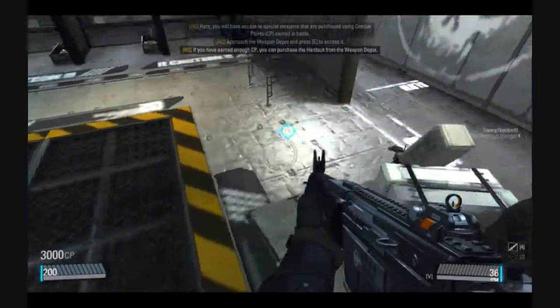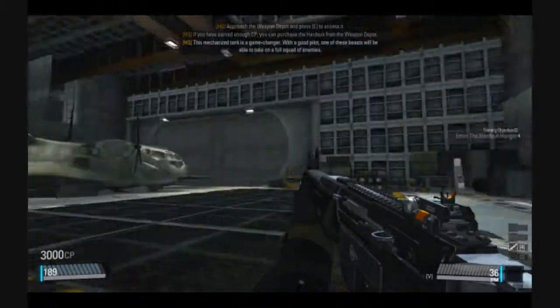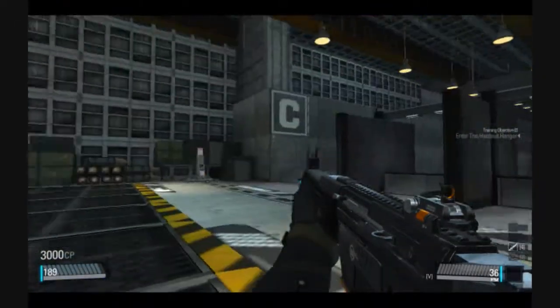If you have earned enough CP, you can purchase a hard suit from the weapon depot. This mechanized tank is a game changer. With a good pilot, one of these beasts will be able to take on a full squad of enemies.